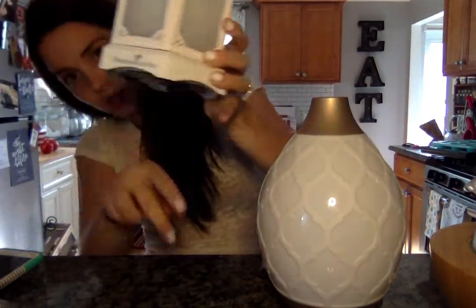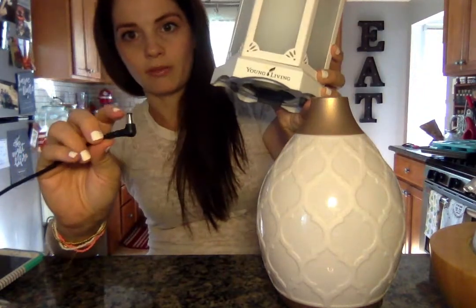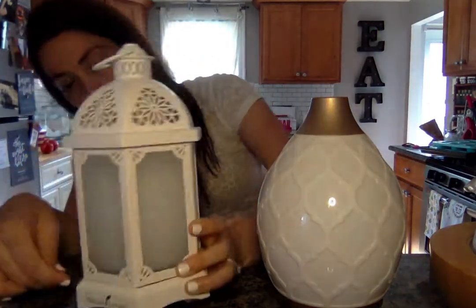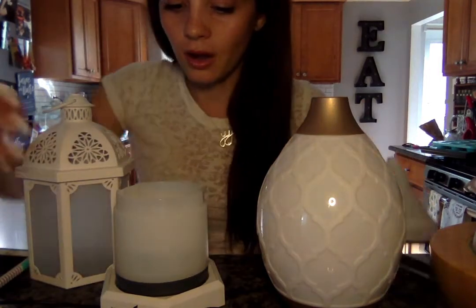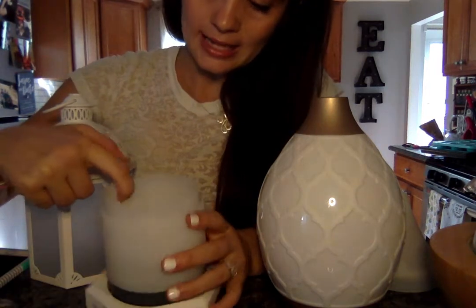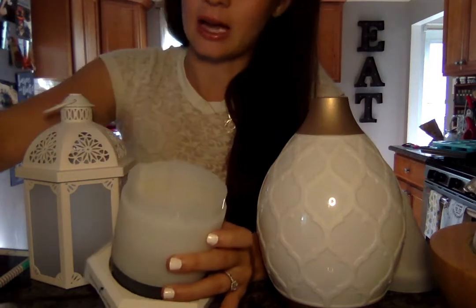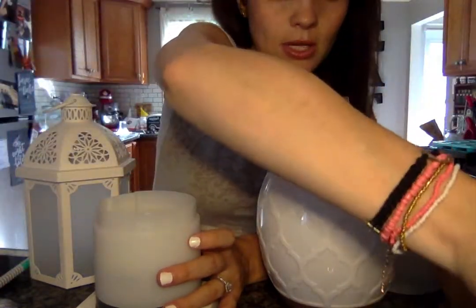It's underneath. The charging thing is in the bottom here, so you do need one of these guys that's bent. I think most of the ones that they send are bent. The cool thing about Young Living's plugs is that they go through all of their diffusers, which is awesome. So this one does not have a red dot. The fill line is actually right here. There's this line, it goes all the way around, you can tell. And you just fill it up to that. But I'm just going to put a little water in it so you can see.